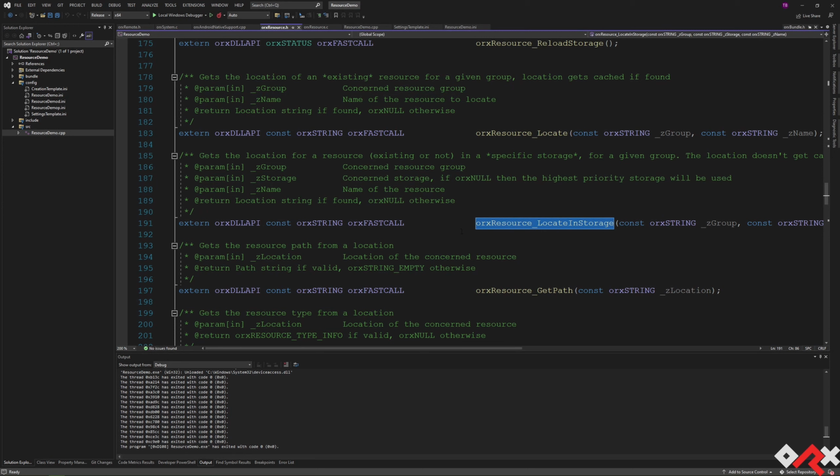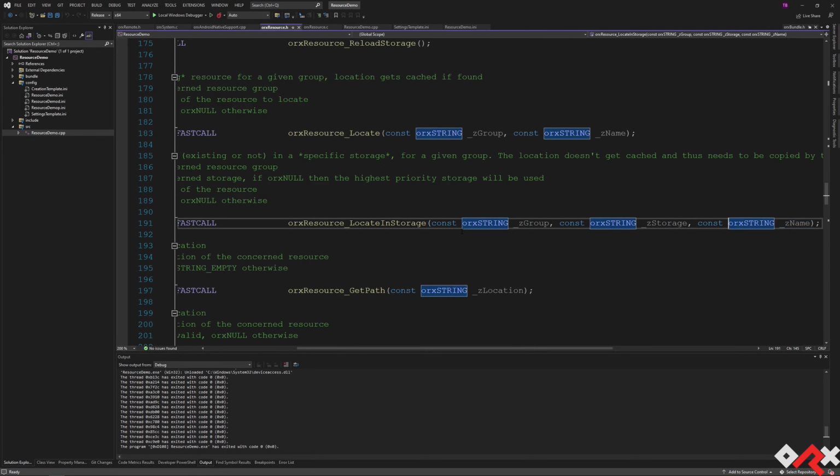But you have a locate storage, and this is if you want to create something like a configuration file or a save game that does not exist, you can tell it in which storage in particular you want to create it. So you're going to call locate storage, and you're going to provide the storage this time. For example, I'm saving my save file as a config file. I want to locate in group equals config, storage wherever I want to save it, and the name, I don't know, save.ini.